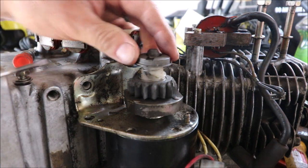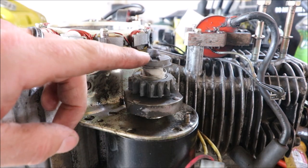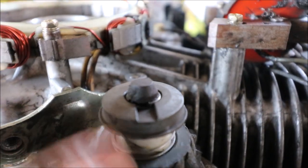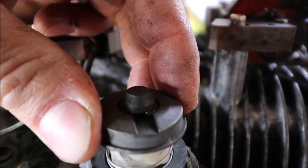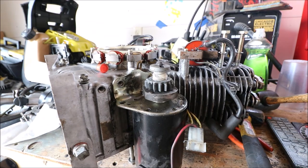So what you do is, up on top here, there's actually kind of a little C-clip in this groove. See if I can get it to focus on there. There. So you see how it's kind of open? I'm going to have to work it with two screwdrivers, but you peel it up and around, and then this pops off, and then you just put the new gear right back on there.